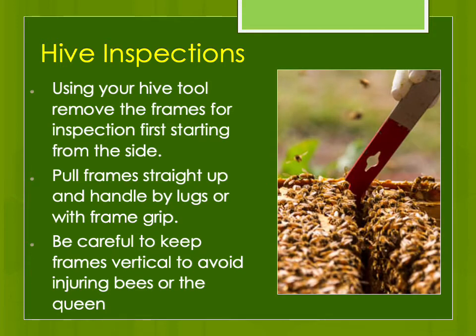Using your hive tool, remove the frames carefully. Ideally, it's best to start from one of the outer frames because the queen tends to not be on one of those frames, and it's less likely for you to accidentally injure or kill her. And once at least one or two frames are out of the hive, it's much easier to pry apart the others and pull them out.